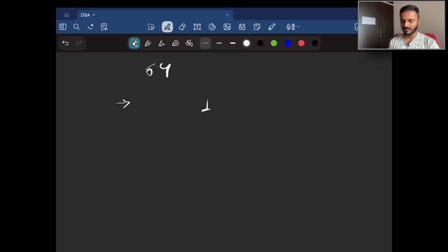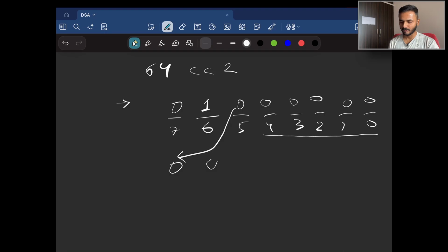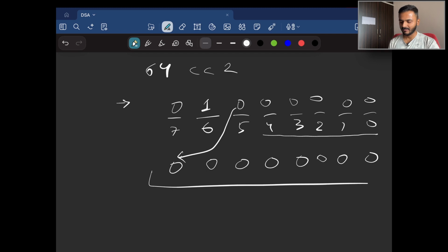And this is happening because if I start with 64, what will the binary conversion be? It will be 1 at position 6. And the rest of it, that is 5, 4, 3, 2, 1, and 0, will be 0, right? Now, if I take just 8 bits, and in this, if I go for right shift 2, what's going to happen? Well, whatever is at position 5 will be at position 7, so we'll get 0. And whatever is at 4, 3, 2, 1, 0 will be at position 6, 5, 4, 3, and 2 respectively. And the last two, that is towards the right most, will be filled with zeros. And ultimately, we will have 0.